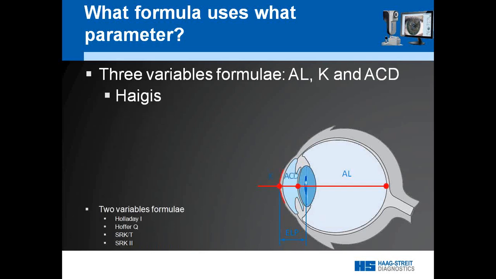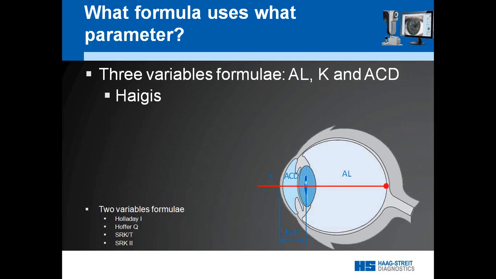Next formula I would like to look at is actually the Haigis formula. Haigis went beyond that. He introduced ACD measurement within IOL calculation. He still has axial length and K readings, but in addition ACD. And his ELP prediction is only dependent on ACD measurement and axial length. That's the reason why the Haigis formula performs a little better than all the other formulae, because he predicts the ELP on a parameter which is actually 100% tied to the lens position, and that's the measured anterior chamber depth.